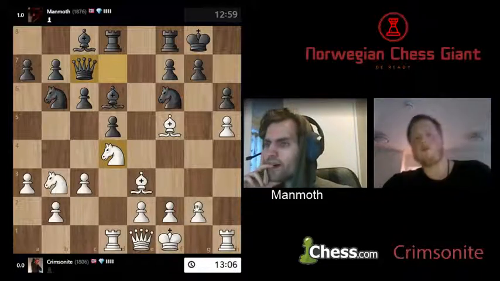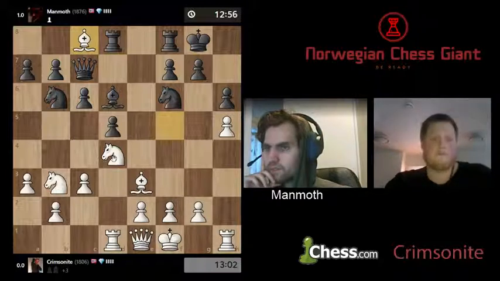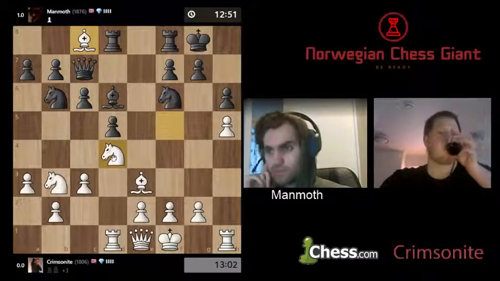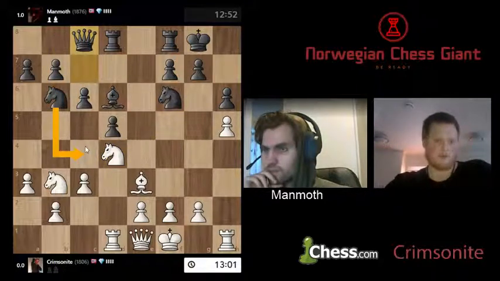So what should he play here? I feel like I'm gonna have to take there. Actually considering knight takes. Actually, I'm not. Knight takes, I believe, would be counterintuitive due to knight to c4.